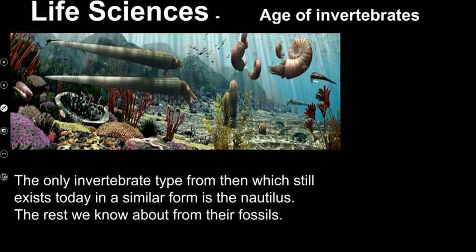If we look at most of these, they don't exist anymore. The only one which still exists in more or less the same form is this one, okay? And that is called a nautilus. And nautiluses do exist nowadays, even though they're very, very rare. The rest of these, we only know they existed because of their fossils.